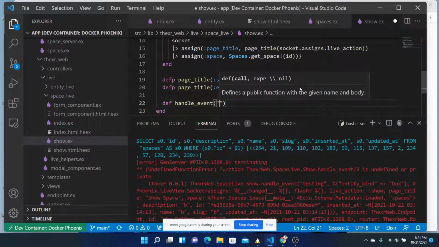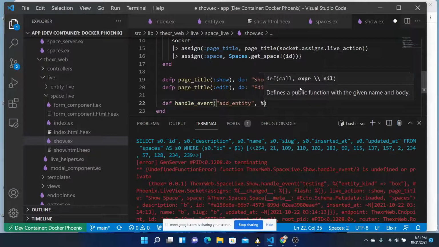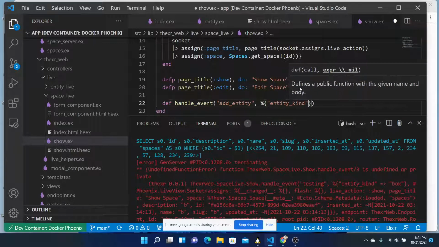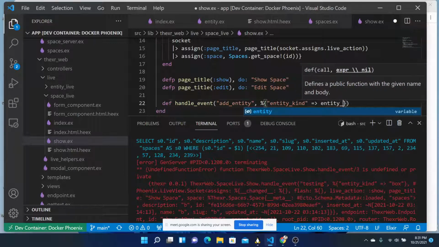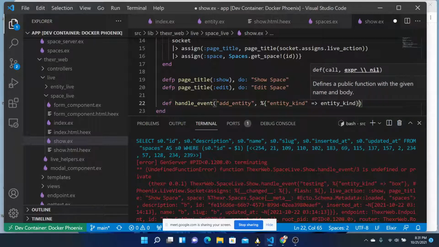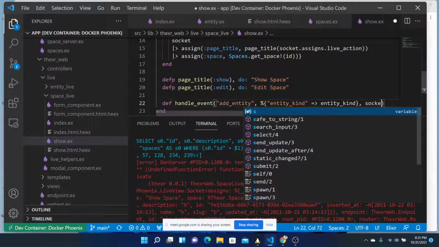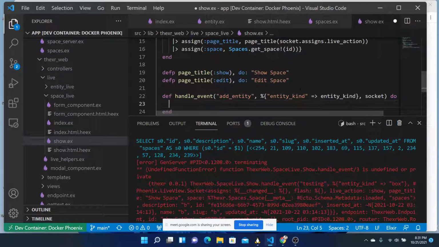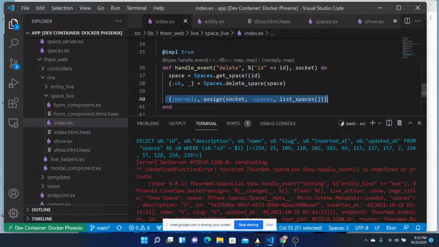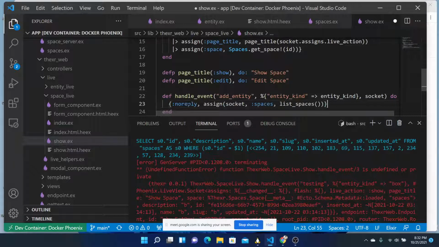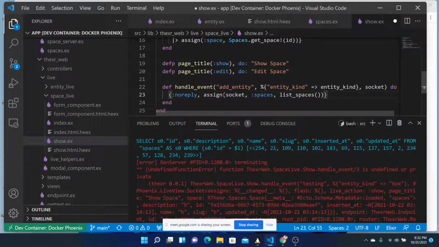It will be add entity, I think. And it will be some kind of entity kind, matching entity kind. And what else? This will be the socket, I think. Let's see if there's an example of this. Handle event, yeah, it needs to return something like this. No reply, assign, back into the socket.